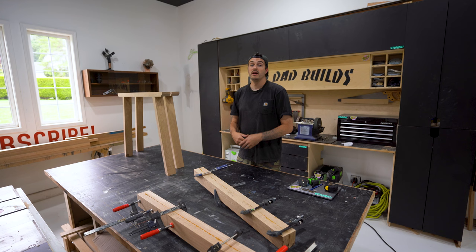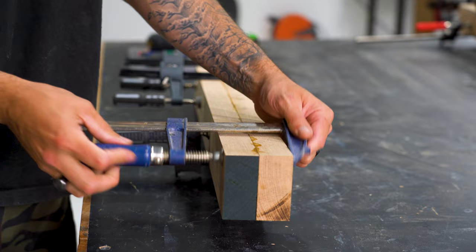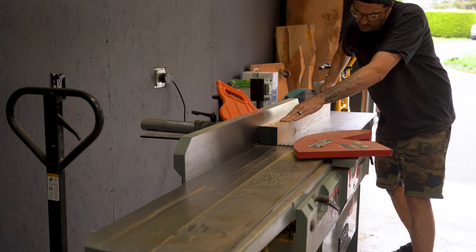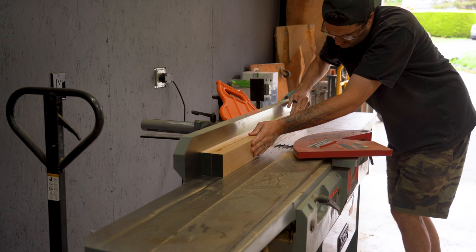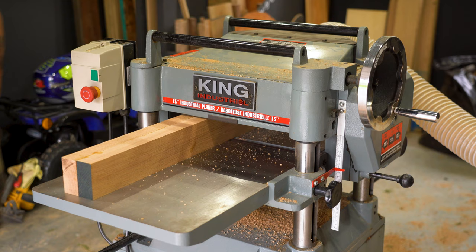And then for now, I can put these aside and start finishing off the work on these lower braces. Now that these are dried, I can take them back out of the clamps and put them back through the jointer to clean up any of the edges. And then put them back through the planer to bring them to exactly 3 inches by 3 inches square.